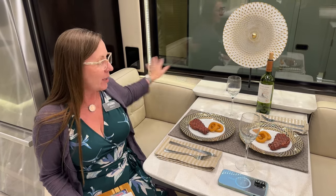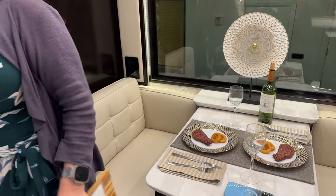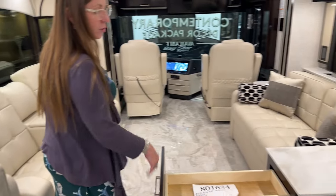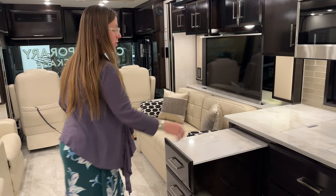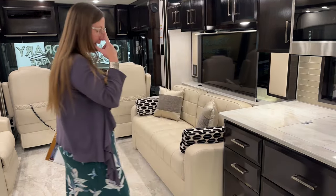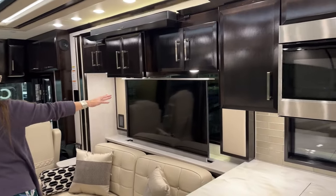On this dinette I love the tufting — that came into play with the Essex redesign. I had no idea Freightliner was coming back into these big buses, and I had no idea they were going to do this modern interior, so I'm very excited about that for Newmar. The 4551 boasts the extra island. They do that cool thing where the smaller drawer set is hidden — everything is so seamless. When you close it up it's completely camouflaged — I was looking for the button and didn't even know the counter release was there.